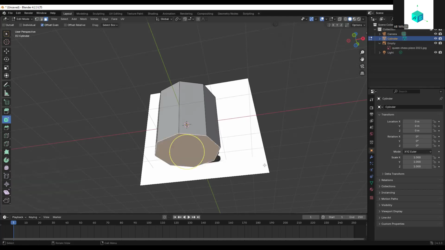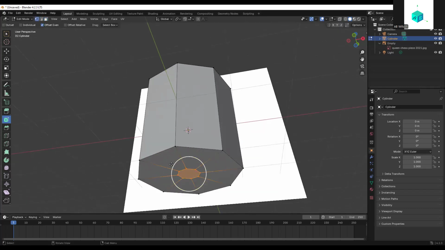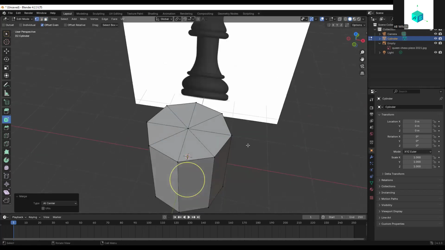Now I'm going to undo this to show you something. Whenever you use a hotkey, how much you can modify it depends on how far away or how close you are to the polygon primitive. So if I have the cursor right above the face and I press I and I move, it's not going to move that much. Versus, I'm going to undo that. If I bring the cursor over here and I press I and bring it in, I get to move a lot more. Now I'm going to press 1 for vertex mode, press M to merge, press at center. So now I have tris.